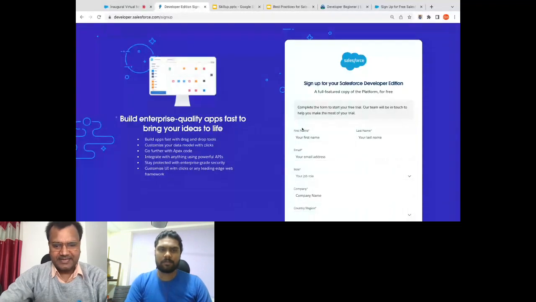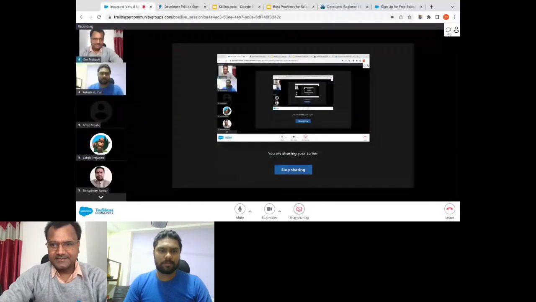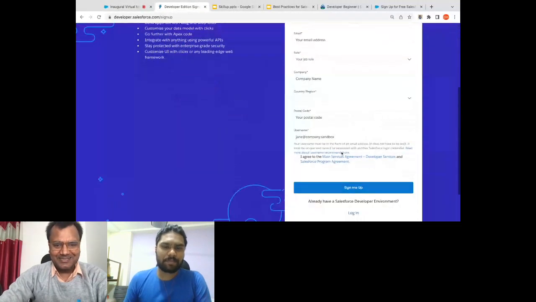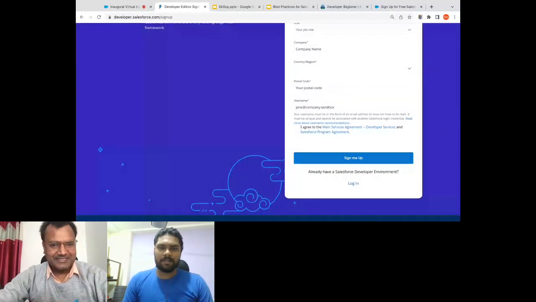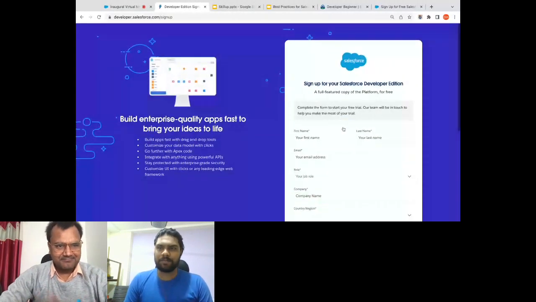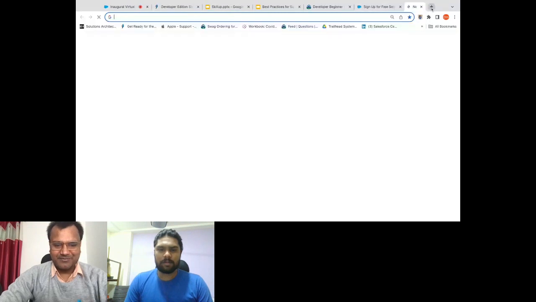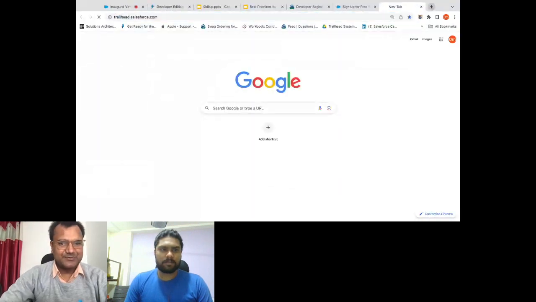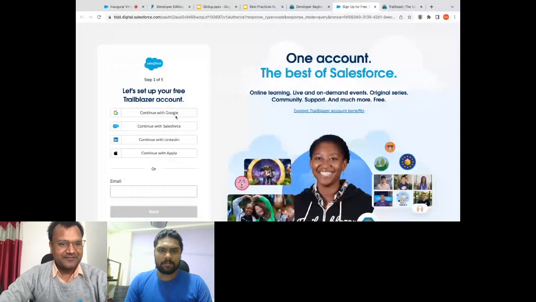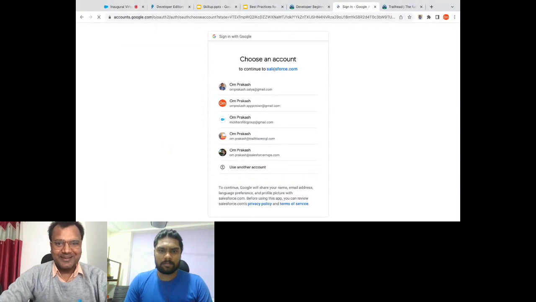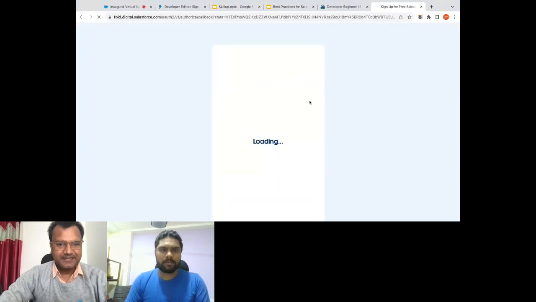You can see my screen, right? If some of you can please text. Yes, yes. Okay, perfect. Well, hey everyone, it's just a beginning. Anyone who is just going to start your journey, this is your entry point. Go and sign up for your first developer org. Everyone is well aware of trailhead.salesforce.com. Go on Trailhead and you can directly sign up from there. It's your learning gateway. Let me sign up quickly on Trailhead and then I can share something from my side.